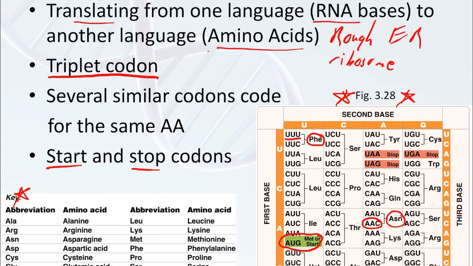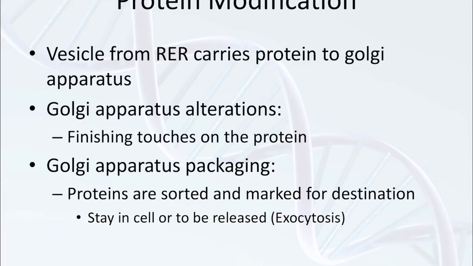And then finally, once it gets all those amino acids in, those are brought by the transfer RNA, it's going to reach one of these 3 options of a stop codon, and then that tells the ribosome to stop making the polypeptide. It gets released, and it's off on its way to the next step. That's translation. So last step, protein modification.